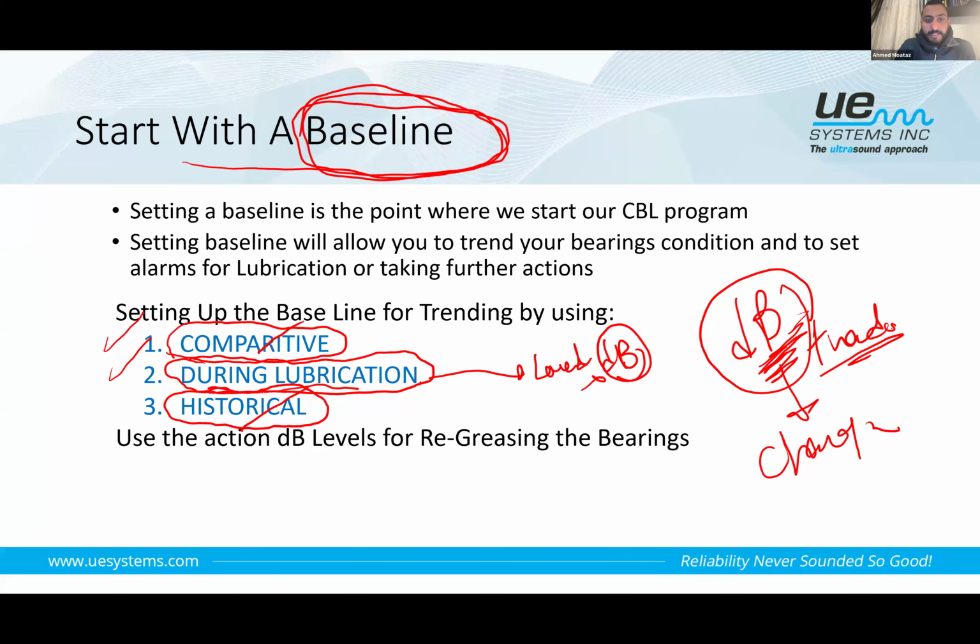So I will just assign one of the motors to be greased today, which needs to be greased today as per the timesheet. I will mount the sensor, start to grease the bearing, and reduce the decibel value to the minimum, and then save this number as a baseline. I will grease the bearing until it reaches the lowest dB value, making sure I'm not over greasing the bearing, because if I over grease, the decibel will start to rise again. So I will reach the lowest one, and set this decibel value as a baseline.